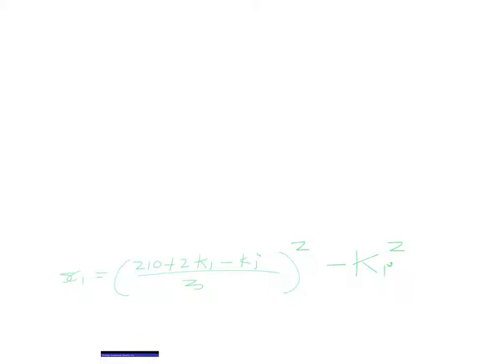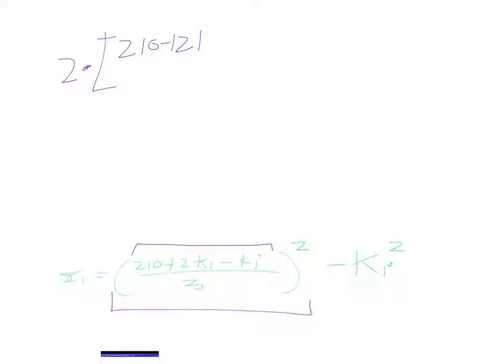So if you were to differentiate this, I'll stick with purple, we're going to say that this is the inner bit and this whole thing is the outer bit. If you differentiate the outside, you just bring this 2 down. So that's where the 2 comes from. It becomes 2 times the inner bit, and then you differentiate the inner and you times it by the outer, and that's where the 2/3 comes from.